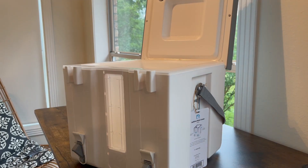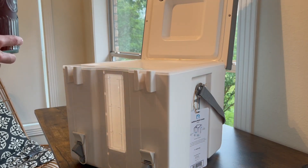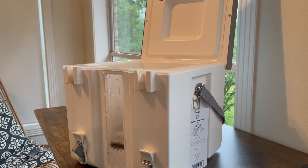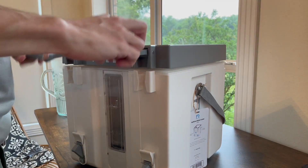It's raining outside which is a total bummer, but I'm not going to let it get me down. I just washed this thing out and I wanted to put some tea in here to show it in action. I only had about half a gallon of tea but you can see it shows up on the indicator, and because it's so well insulated it's going to keep it very cold for a long time.